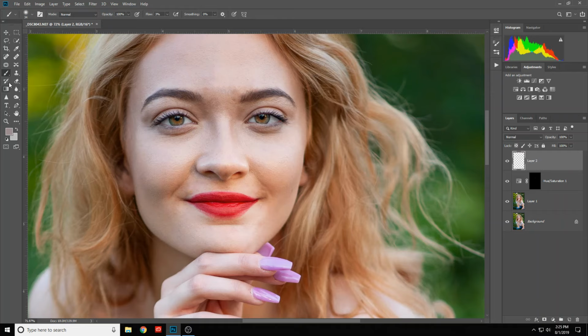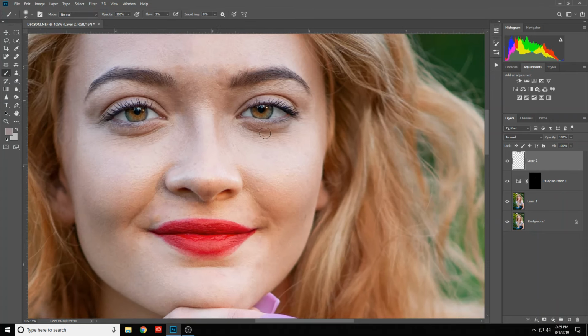Now I'm not going to worry about my colors here because I'm going to be picking my colors. So I'm on my brush. You press B to get to your brush, and you're going to make that brush a little bit bigger than you're going to be using. The hardness is at 0, so it feathers out. So you want it to feather out as much as possible without getting into the eyes. You do not want to get into the eyes with this.